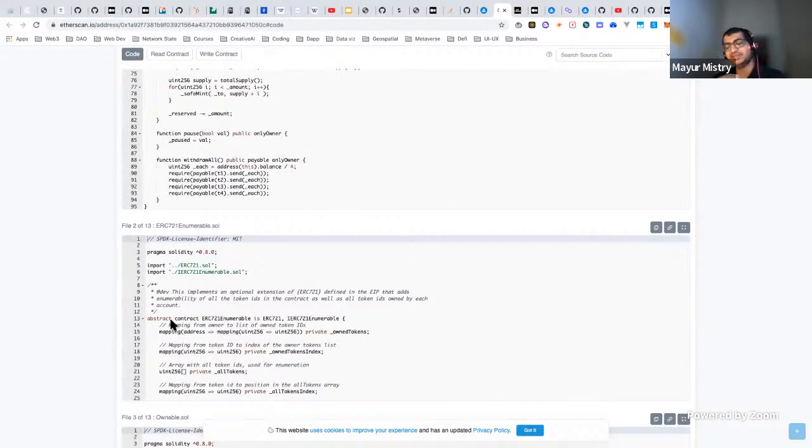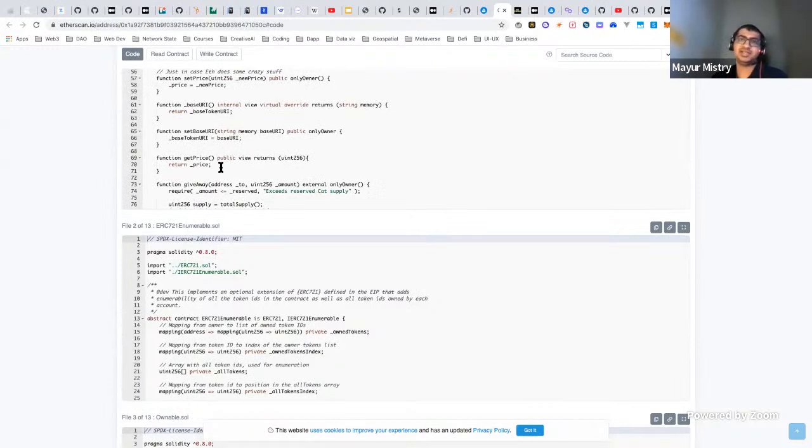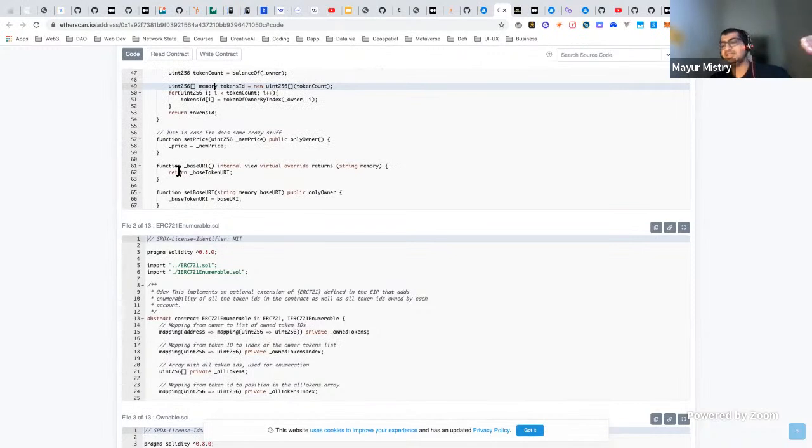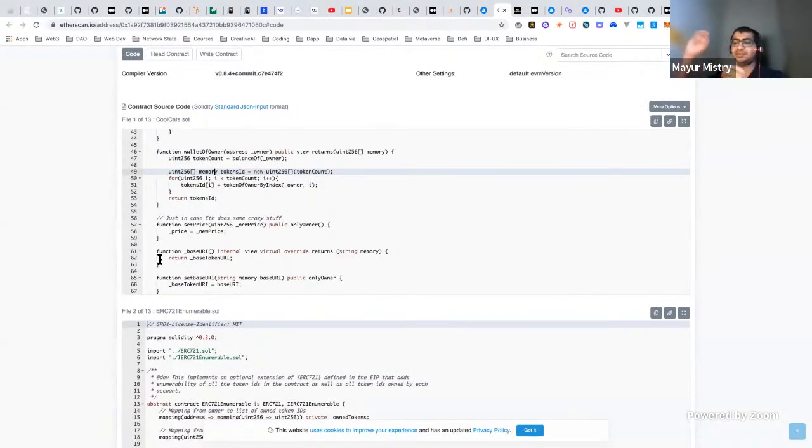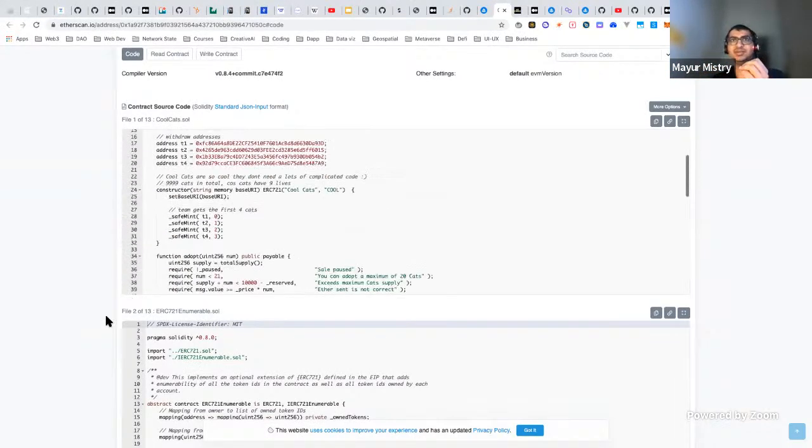This now opens a new way of trust, where the business logic of your application is public. And because it's public and I know all the holders, you can develop interesting layered logic on top of it. What I mean by that is I can create my NFT smart contract with a function: if the current wallet address is a Cool Cats NFT holder, give them a 10% discount. Or if the current wallet address owner has, let's say, hyper tokens, give them additional utility. Because it's public data, you can develop very interesting layered logic on top of it.